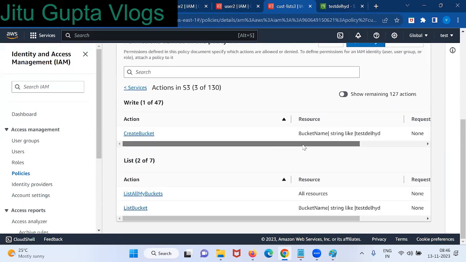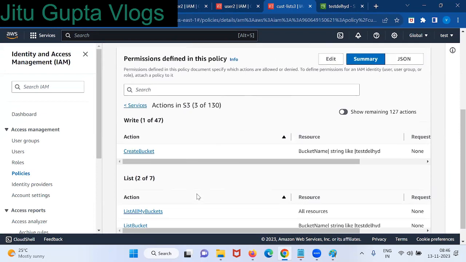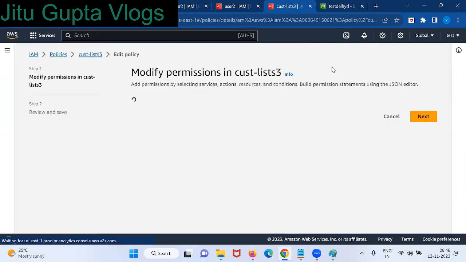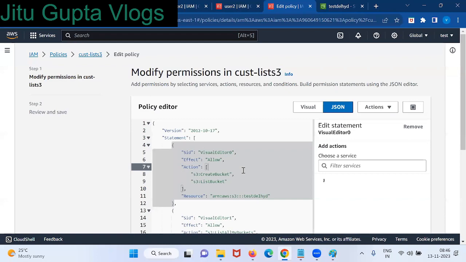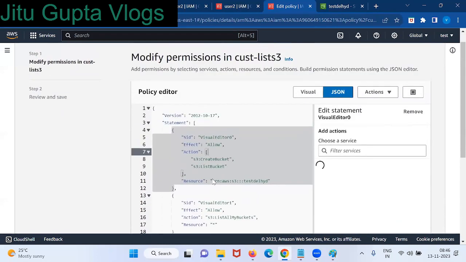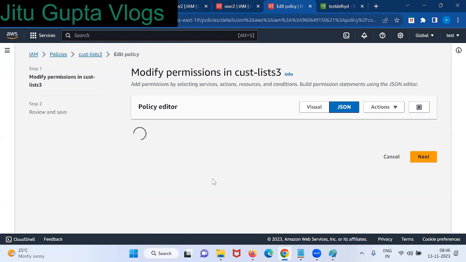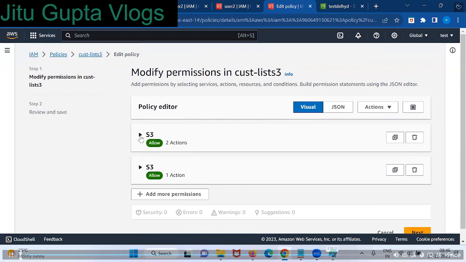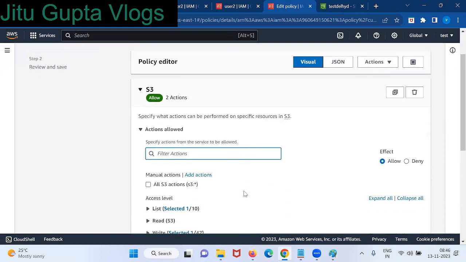Create bucket. List bucket, list all my buckets. Actions. The visual. Two actions.